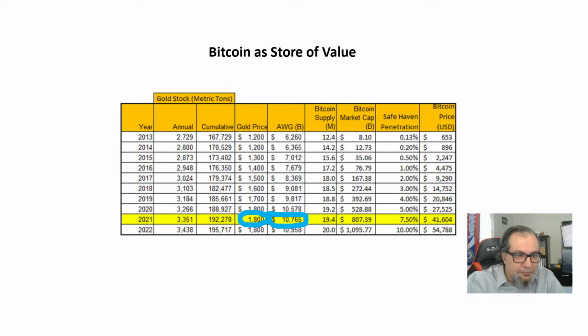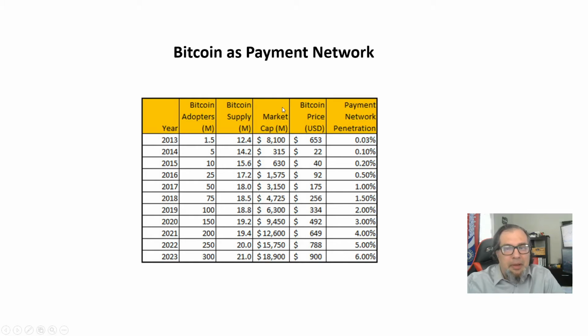The third model that I'm going to use, just as a comparison, is Bitcoin as a payment network. So this is like if Bitcoin was used for payments, like Visa and MasterCard. So I take the market caps of Visa and MasterCard, and then basically I'm trying to calculate the price of Bitcoin. So this gives me the worst price for Bitcoin. Medium of exchange is not a valuable activity. So this one gives me a price of 788. Obviously, that's kind of a joke. Bitcoin is much higher. So clearly, Bitcoin is not being used as a payment network.